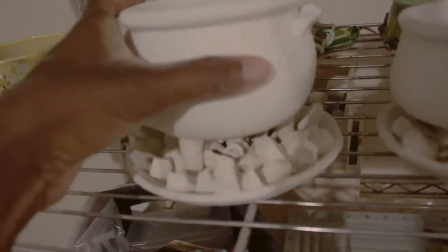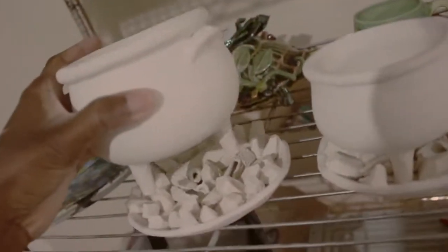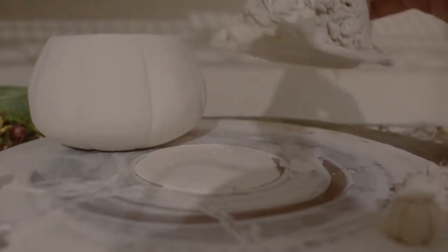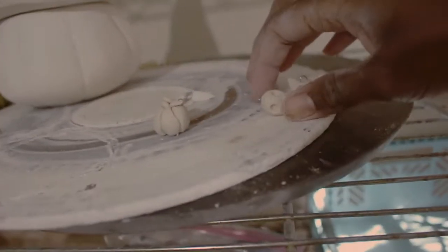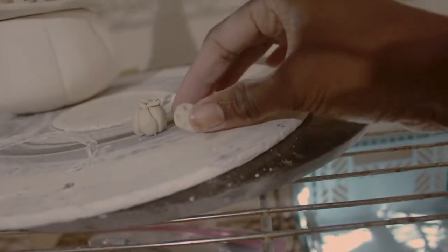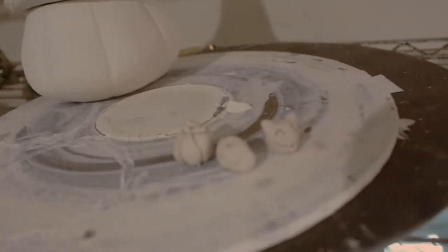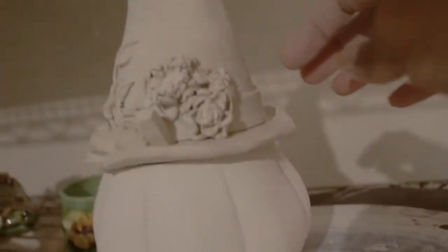The battery's dying. Let me show you what I made. So these are little cauldrons, and then they're sitting on these logs, which is really cool. I made two of them, and then this witch's hat, and it sits on top of this pumpkin, which is really cool. And then there's going to be these little charms that are going to be hanging from the witch's hat, which would be so fun.